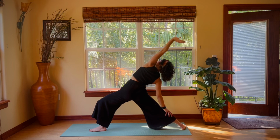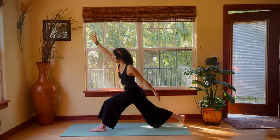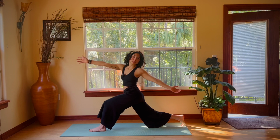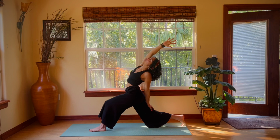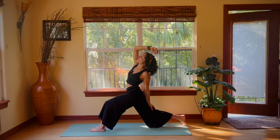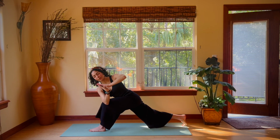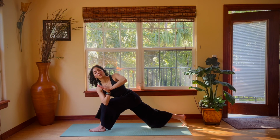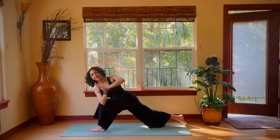This time, exhale, left arm circles back, right arm circles forward as you come onto the ball of your right toes. Maybe look back towards your left fingertips. With control, we'll tilt back, revolved high lunge. Your left palm comes to your right thigh, right fingers reach nice and high. Maintain your juicy breath even though we're moving quickly. Right elbow connects to your left knee, left palm stacks over top of the right. Inhale, lengthen. Exhale, twist a little bit more. Find the buoyancy in your right toes.